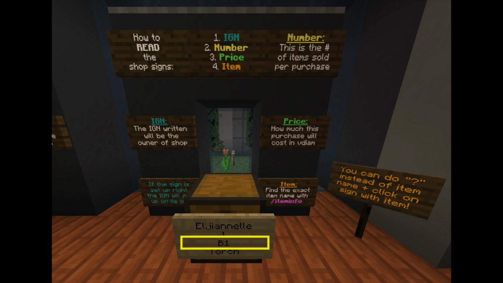Line 3 is where you state if you're buying an item from a player or selling it to them, and at what price. The syntax is most commonly seen as how we set up chests to sell items to other players. This is written as a capital B for buy, followed by the price. So in this example, 1 torch is being sold by Eljanel for 1 diamond.